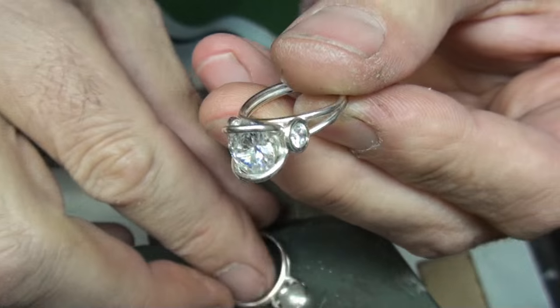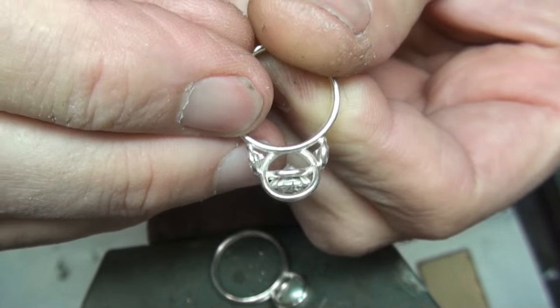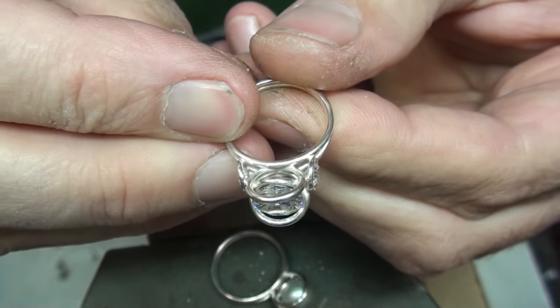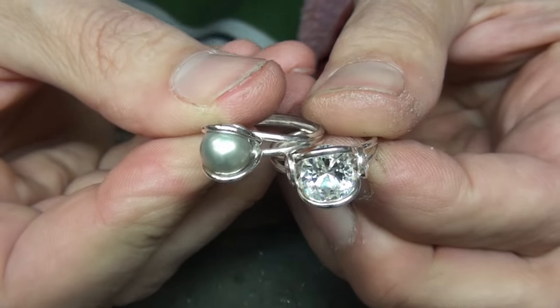On this one, I put jump ring shoulders on and I've stone set them. It's up to you whether you do that or you could even use different colours. Either way, check it out and have a go.